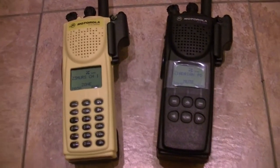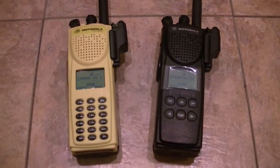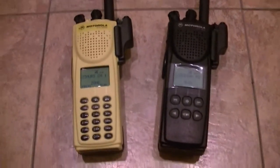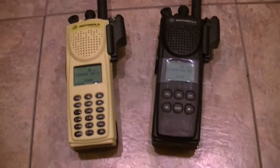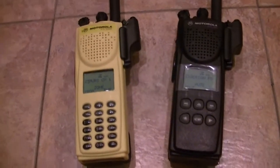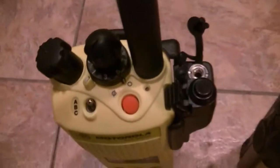They won't be as nice as this one, but these are brand new housings. I do have another housing coming in in safety yellow, and that's going to go on a Model 3. I may sell these housings separately — it just depends. A lot of people have been asking me about Model 3's in R-splits. I'm getting two in. The two Model 2's in the 403-470 range — if you're wanting one, get a hold of me. I'm not going to give the radios away though; they're expensive units and they come at a price, just like anything else. You get what you pay for.